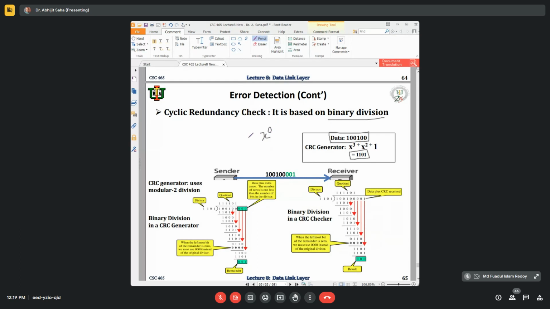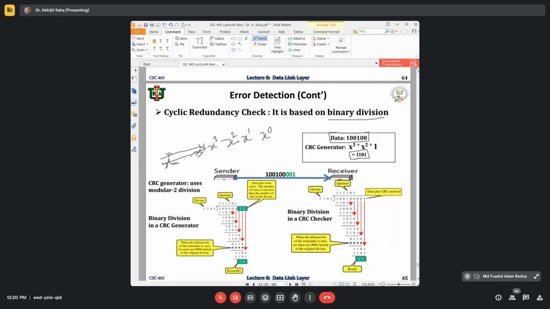You are just going to formulate it. You are going to use this formula: x0, then x1, then x2, then x3, then x4, and this way you move up to x to the power n. So this is your formula, nothing else than that. Check the given CRC generator you have here. What is the highest power of x? That is x cube. So you go from 0 to x cube. This part is not required.